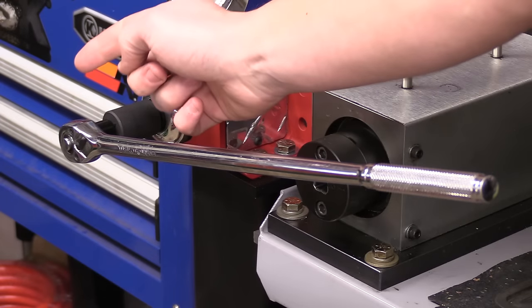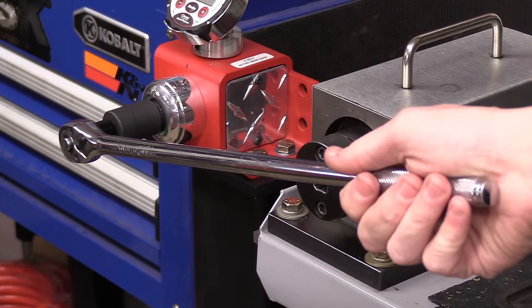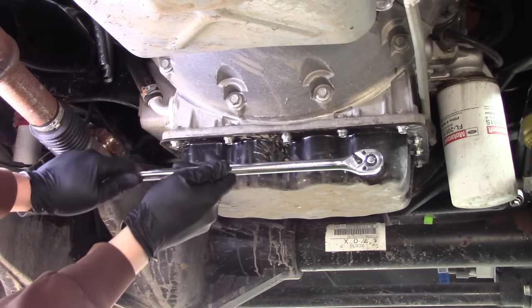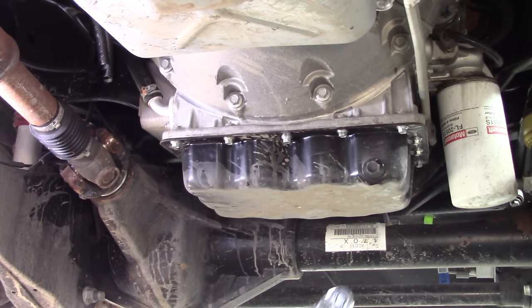Number four is the Tecton 3/8 inch drive extra long ratchet. This will allow you to apply a lot of additional torque on a fastener. When you're under a vehicle and you see the oil drain plug, you can place the Tecton on that, break it free very easily, and then remove it even if it was installed with an air impact wrench or an air ratchet.